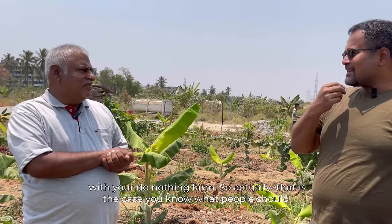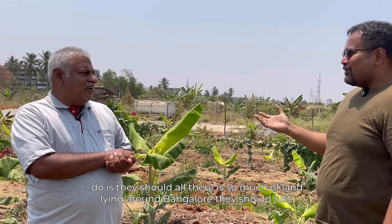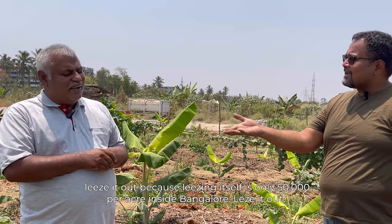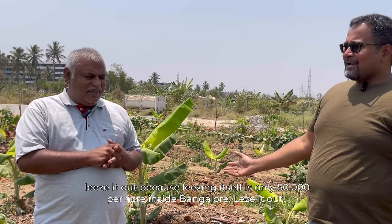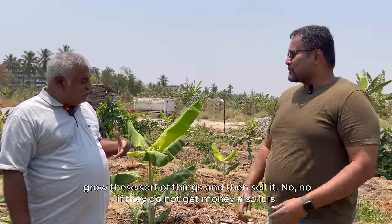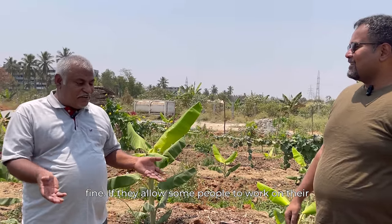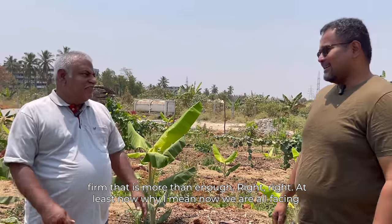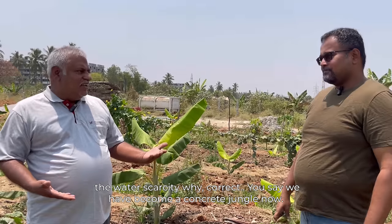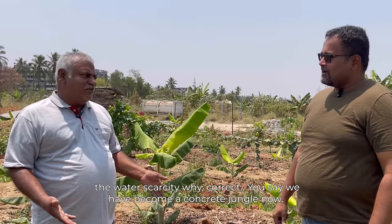So actually, what people should do is, there is so much land lying around Bangalore. They should just lease it out, because leasing itself is only 50,000 per acre inside Bangalore. Lease it out, grow these sort of things and then sell it. Even if they don't get money, it's fine. If they allow some people to work on their farm, that is more than enough. At least now we are all facing water scarcity. Correct. We have become a concrete jungle now.